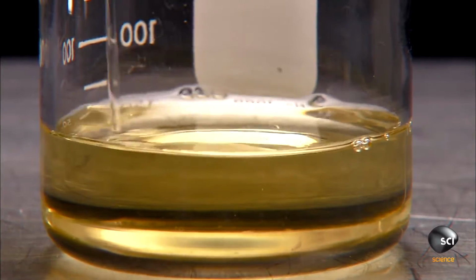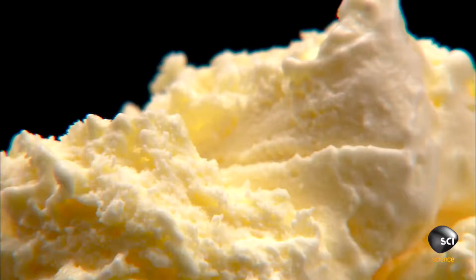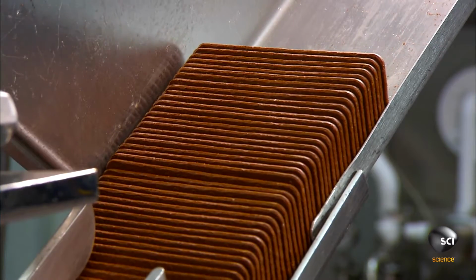Then the concoction is chilled and whipped for about 15 seconds. Whipping blends the mix with air, transforming it from liquid to a soft solid. The finished product would come out looking like frozen milk rather than ice cream if it wasn't whipped.